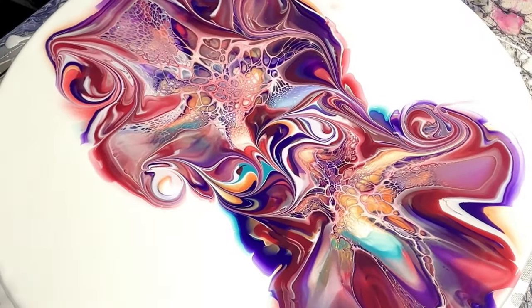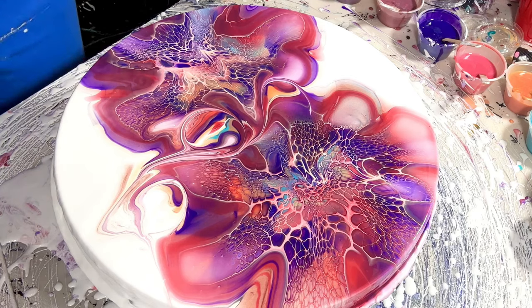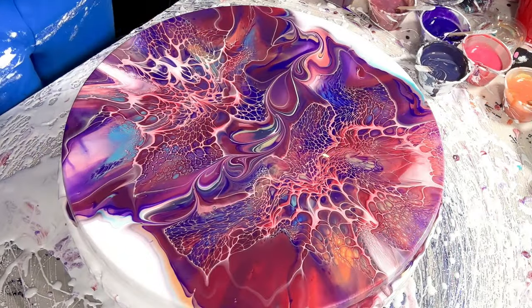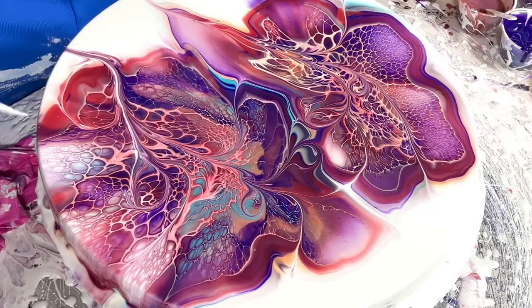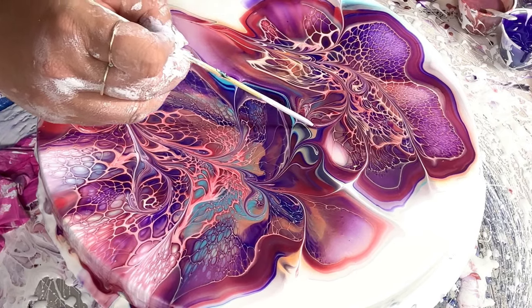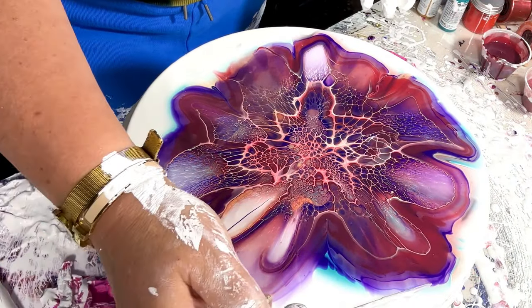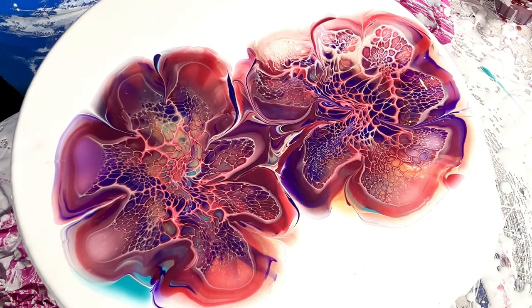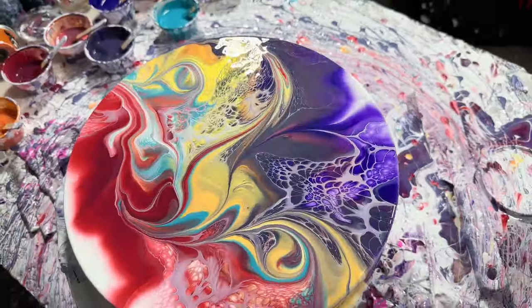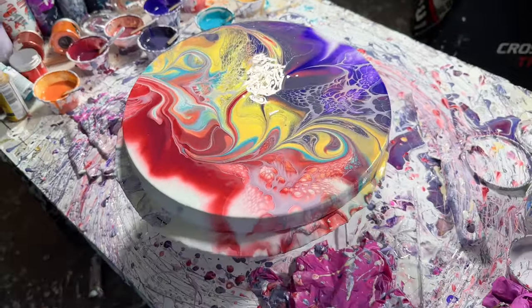Let me show you the attempts. Try number one — very rectangular and ugly. Try number two — not bad, not perfect, a little bigger than I wanted because I thinned my pillow too much. A hot mess. Thinner pillow is not always good for this. Then we have another one — all melted and confused, too much paint with thin pillow. I tried a singular bloom — it was fine, just not getting the vibe. Some looked melty and very sickly. Finally I did a swipe, and I don't hate that vibe, but it wasn't really showcasing the colors.